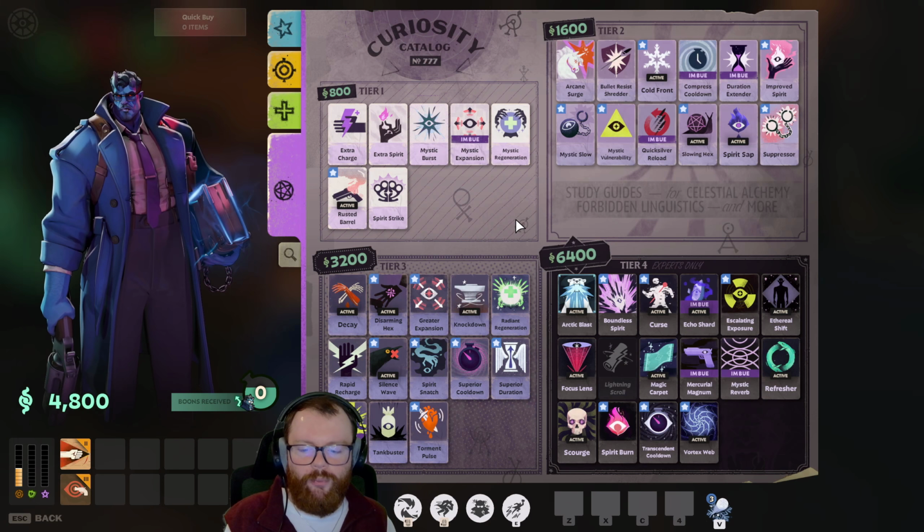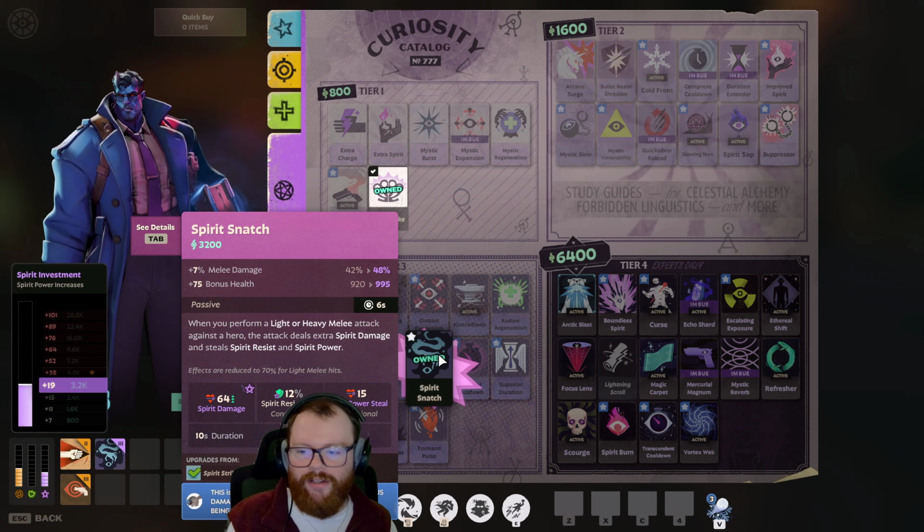And then for purple items, well, you have one obvious choice in Spirit Snatch that covers your tier 3 item.